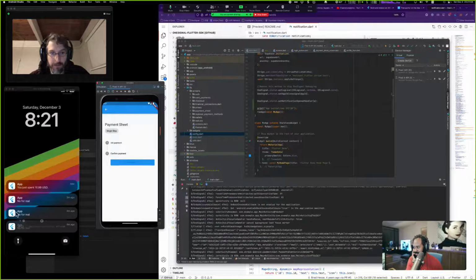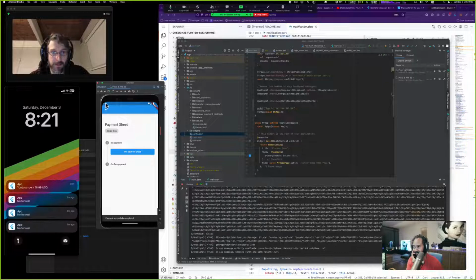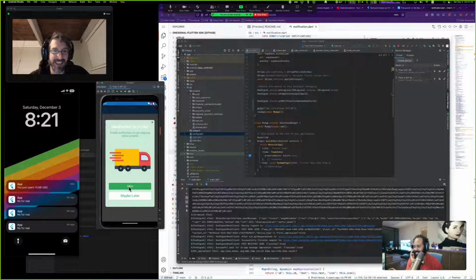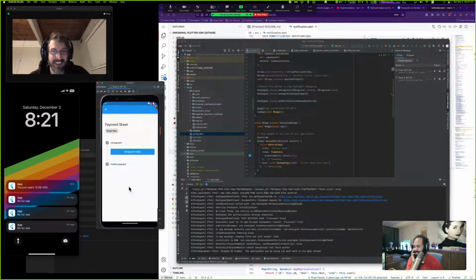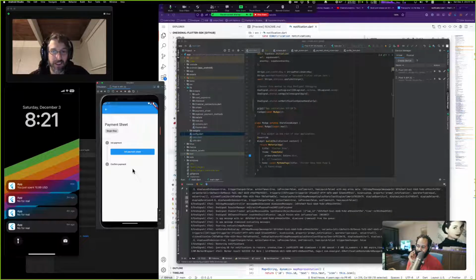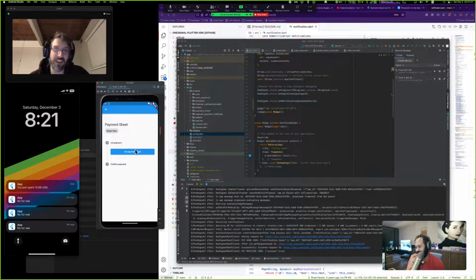All right, so I got a notification right there on my physical device. The reason behind that is that it only happens after the payment is done, which is for a reason. I had to contrive some type of example to use a lot of our different things.